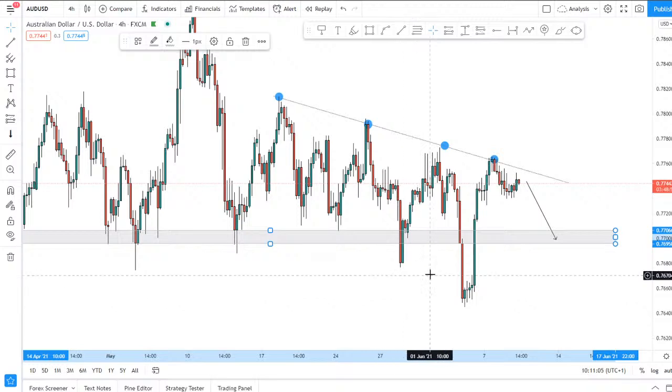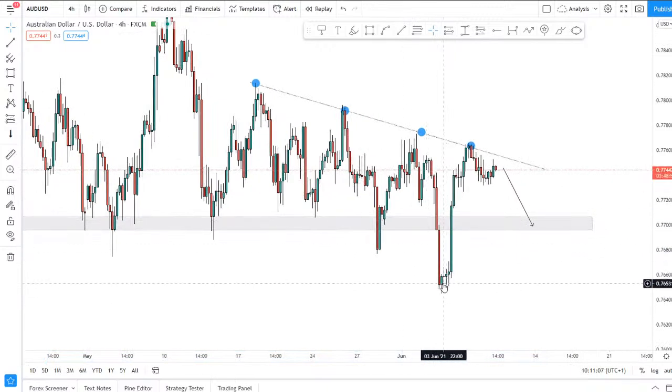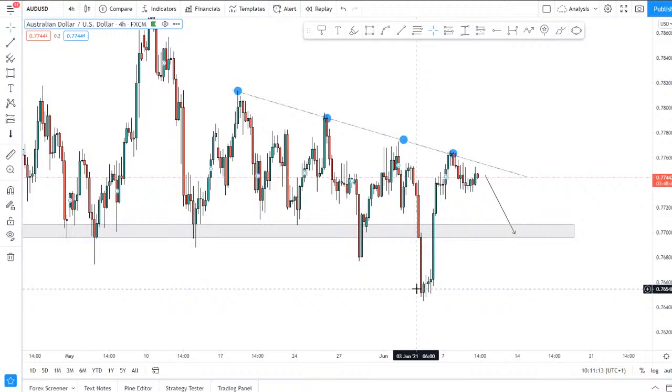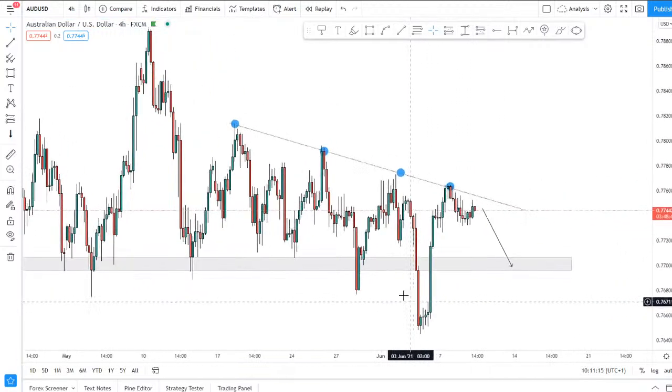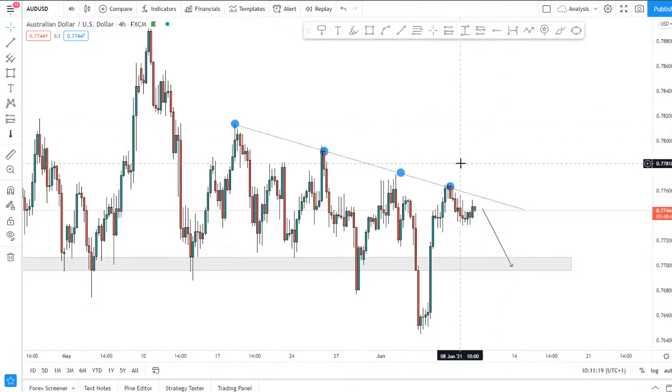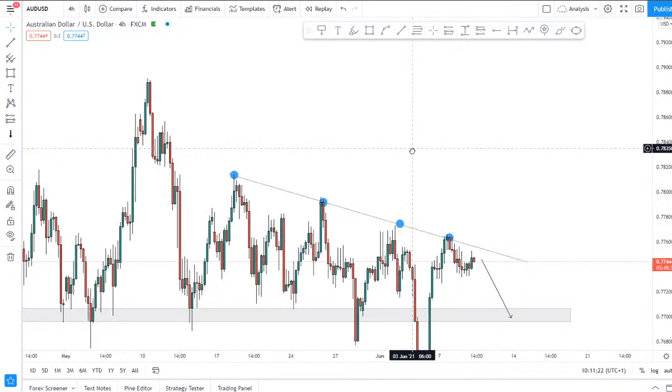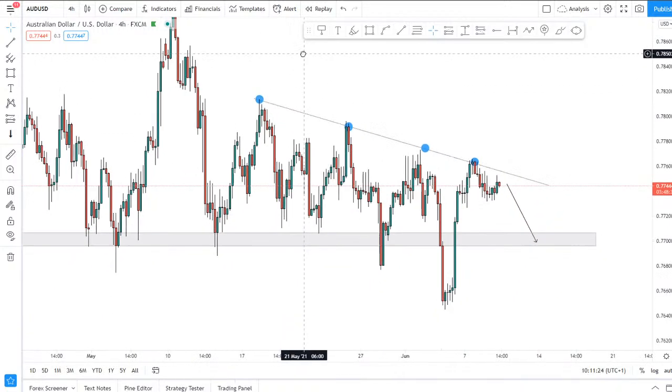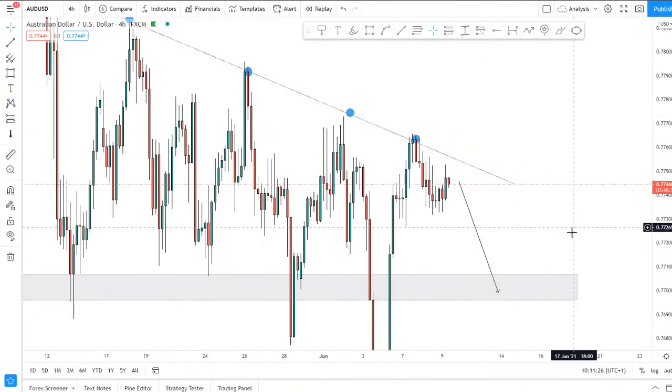We've had numerous attempts now. Again, we almost did break through it completely. Well, we did break through it, but that wasn't sustained, and price did a U-turn there. So overall, AUD is sideways, but slightly trending down. A break of that trend line could take us much higher, back to 0.78 or potentially even 0.79, back to those highs up there. But right now, we're still respecting that same trend line.